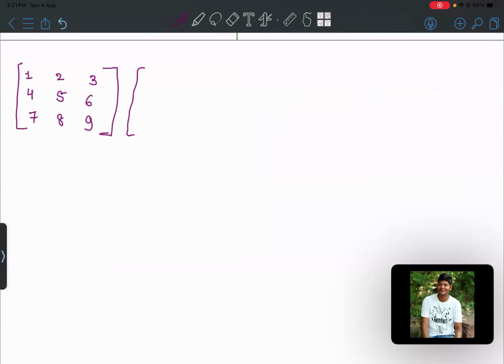Suppose I am calling this matrix A, and another matrix I am calling B. This has some arbitrary values: 4, 7, 9, 3, 1, 5, 2, 0, 8. Suppose this is another matrix. If I want to find the multiplication of these matrices, how can I find it?